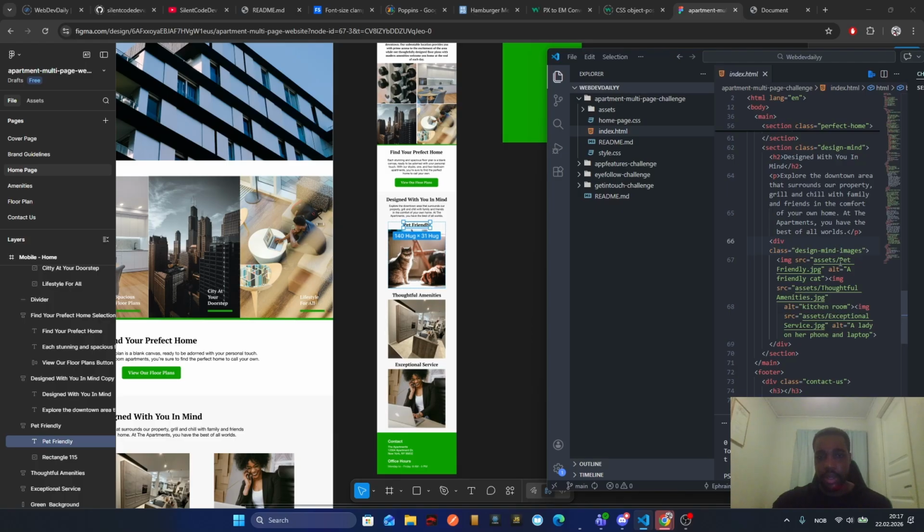Okay. So I think we need to put the image and stuff in a container. Yeah, we gotta do that because that way we can control these.